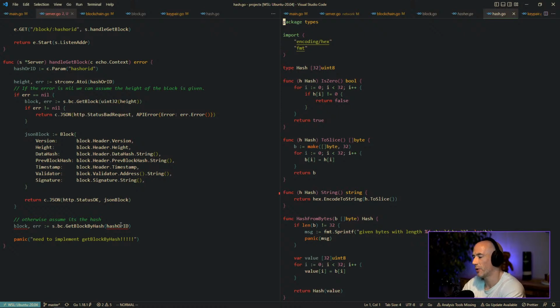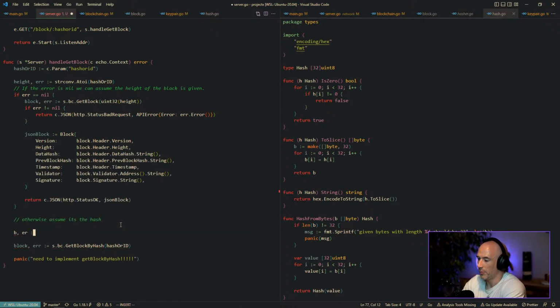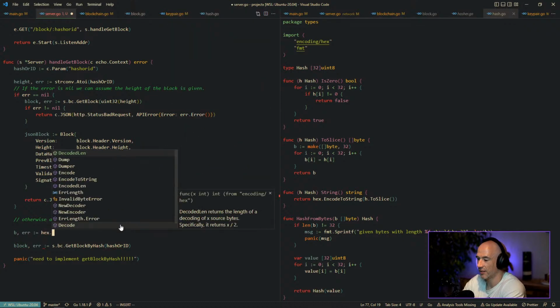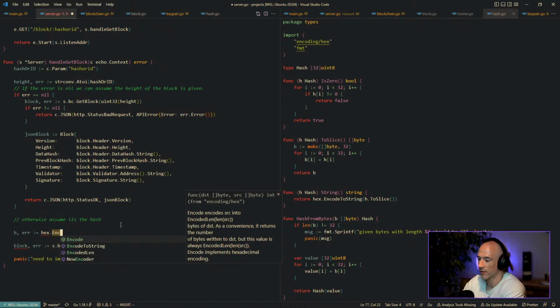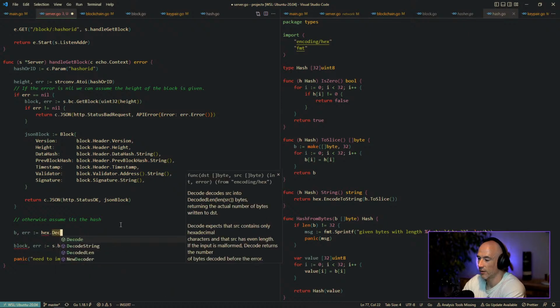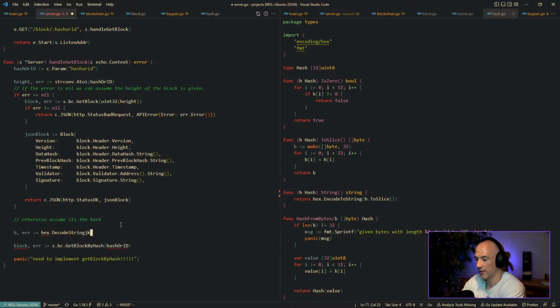From bytes, yes, but the question is, to be honest, we should do something like hex decode string, right? Decode string hash or ID, man.